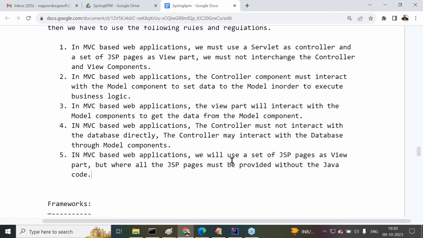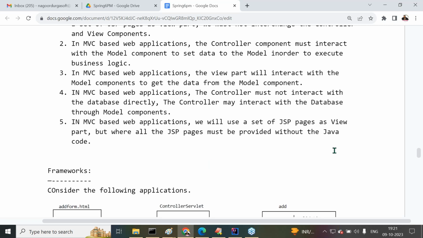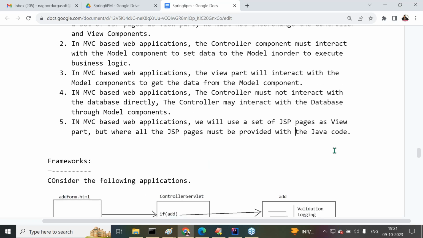Of course, we can write Java code inside the JSP pages, but it is against the JSP rules and regulations. In MVC based applications also, we require the JSP pages without Java code. As much as possible, we have to avoid Java code. With the Java codeless or without the Java code only, we have to provide the JSP component.